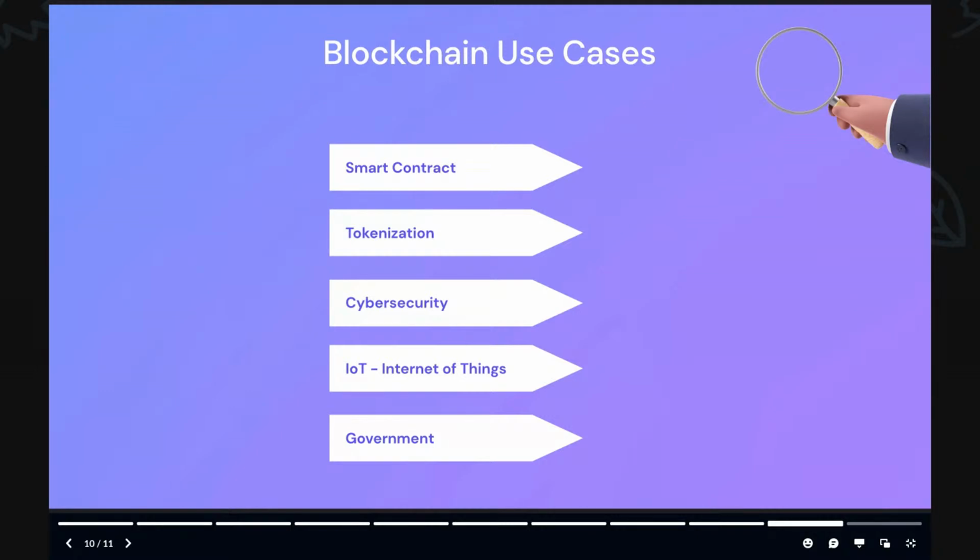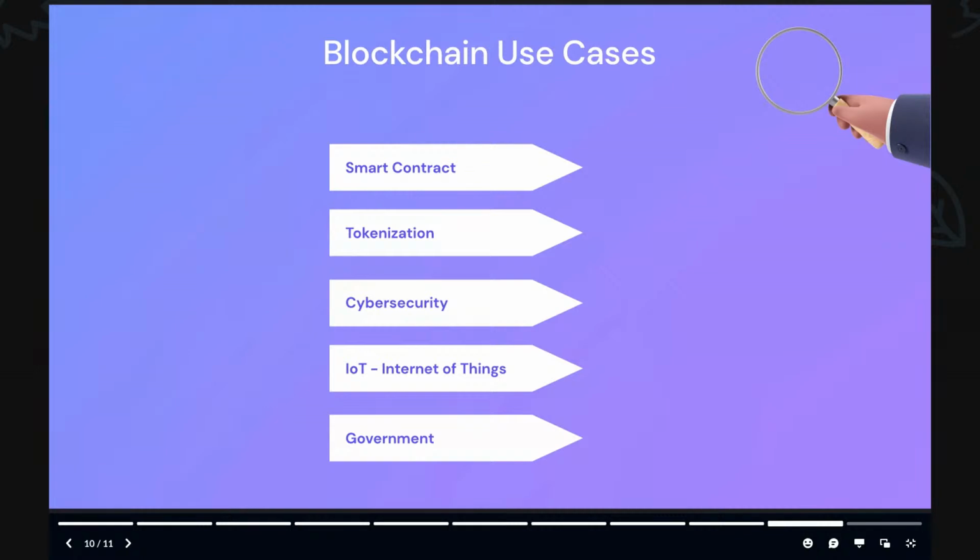If you use decentralized data on the blockchain, I would say you don't need two-way authentication. Just use one single password, that of your wallet, and you are good to go. But please don't share your private key, of course. The private key is what holds your token assets. Whoever owns the private key owns your asset. This is a term said in the Web3 space. So if you have $1 million worth of Bitcoin in your wallet, please don't share your private key with your friends. Otherwise, you will not be the owner of that $1 million. Your friend will be, right? So this was the cybersecurity use case.